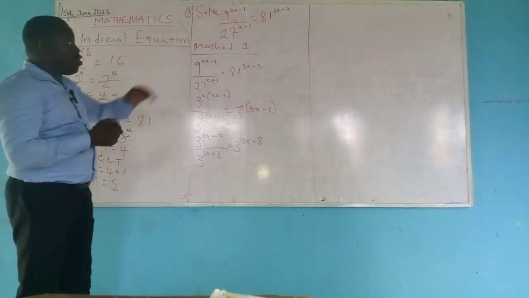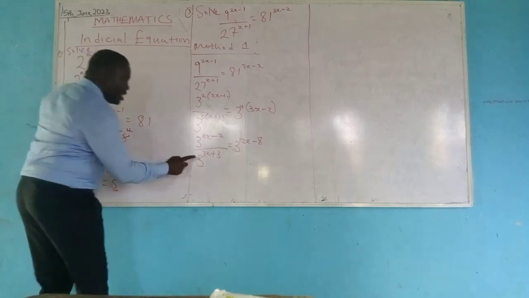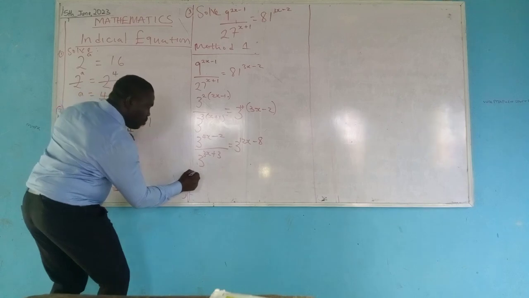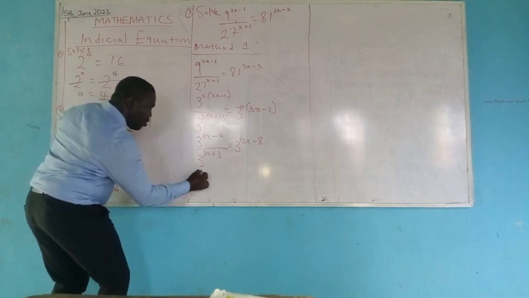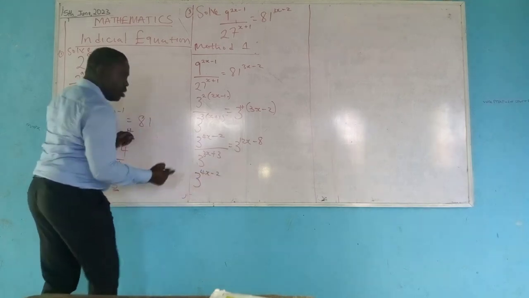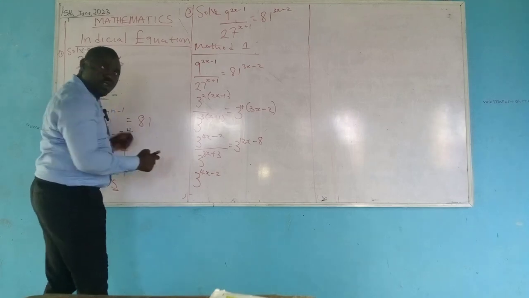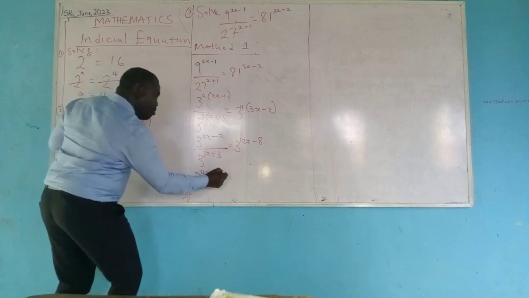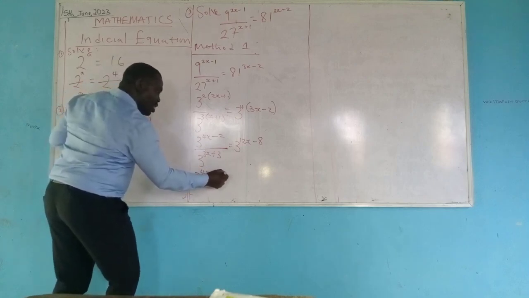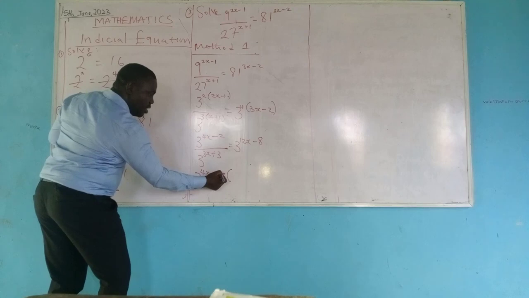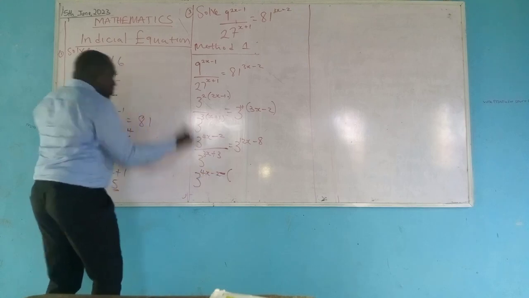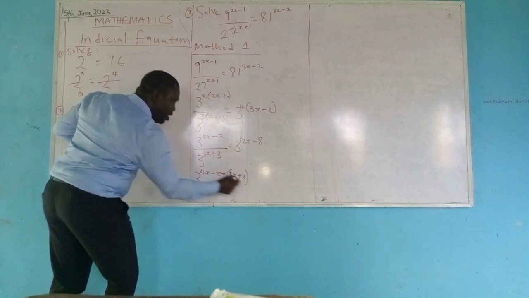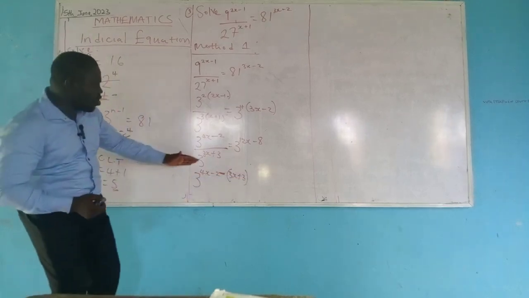Now, I told you method number 1. The method number 1 is that I'm taking this, I'm taking it up. How do I do that? I'll simply say 3, 4x, 2. The bases are the same. What do you do to the power? Because it's a division rule, I am going to minus here. So I have to do this so that you understand. The reason I'm putting minus is because this is going up. And so if it's going up, you have something like this. That's simple. You may want to ask, where is this coming from?